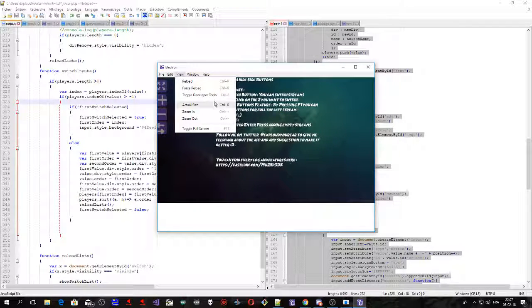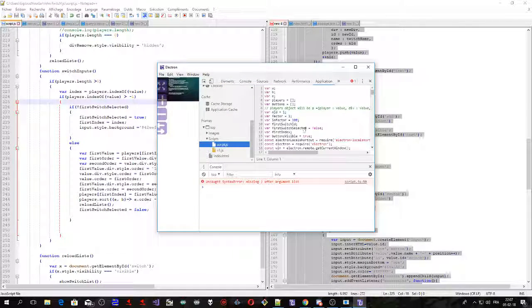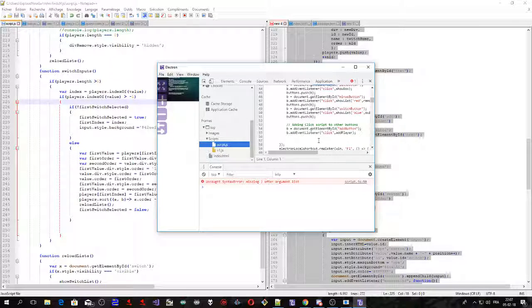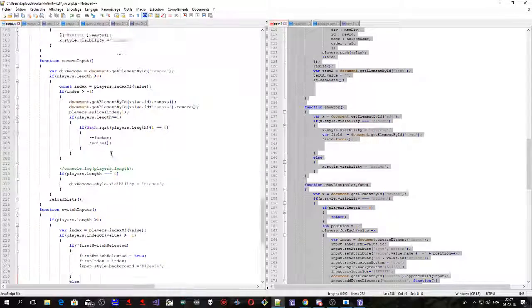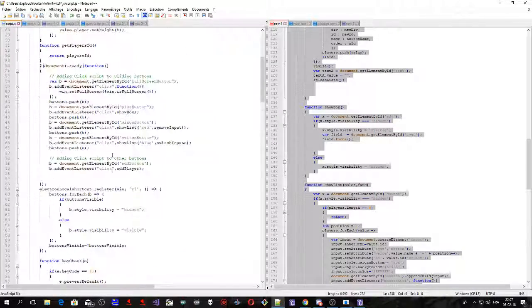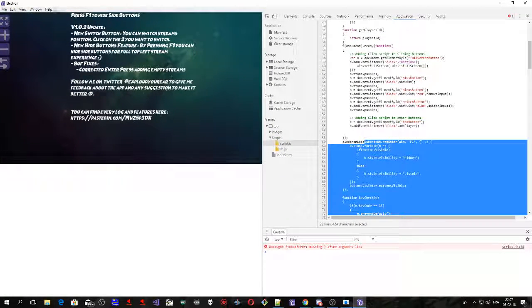But all I have to do is go to the developer tools. I'm missing line 50. Oh yeah, definitely. Still doesn't work.